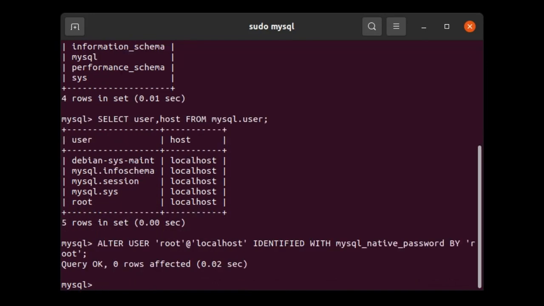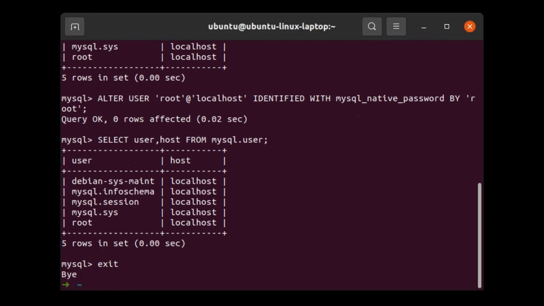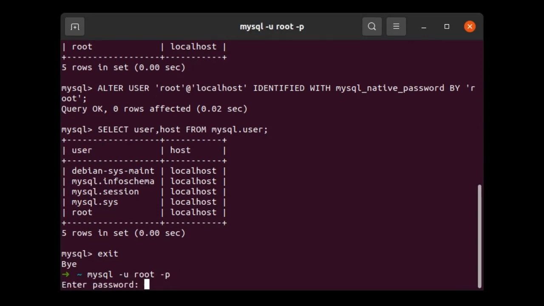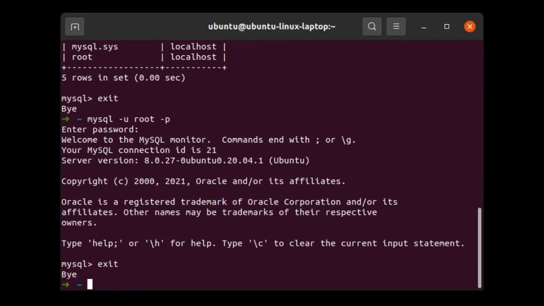Cool. Right. So again, just to recap, to check current users and the hosts. We've got root at localhost, and we're all good. So let's just test that out. So I'll set up a user, root at localhost with the password root, and I'm going to be able to use that further down the line when I'm installing my Magento. So that's basically SQL setup.